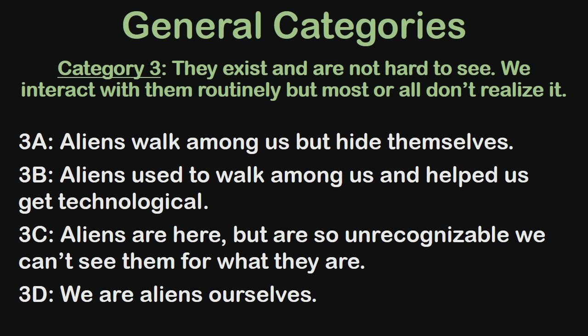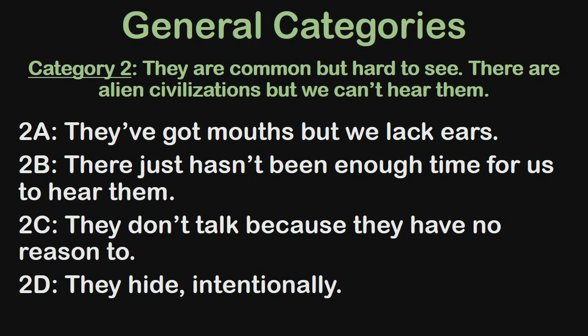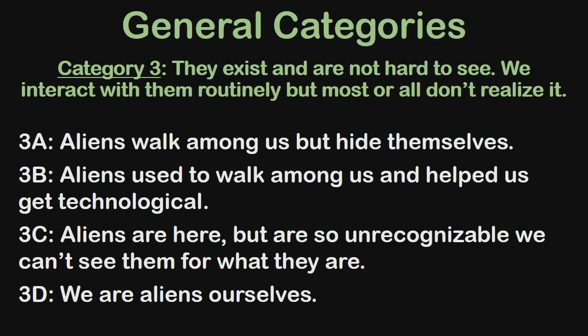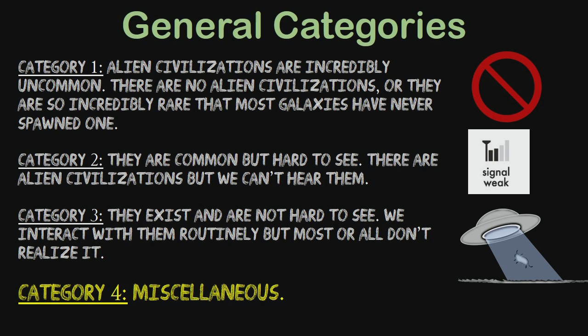So that's Category 3. In Category 1, alien civilizations are rare. We mostly encountered the recurring problem of there not being any good evidence to support any given great filter or series of filters being so effective at preventing life from moving from basic self-replicating proteins up to interstellar technological civilizations. In Category 2, we kept tripping over the mediocrity principle and non-exclusivity of behavior. Here, in Category 3, it was always a lack of evidence from the one place in the universe we can actively gather evidence from, here on Earth. Each had its strengths, and each had its weaknesses, and you probably have a favorite or ones you think are particularly absurd and unlikely by now.